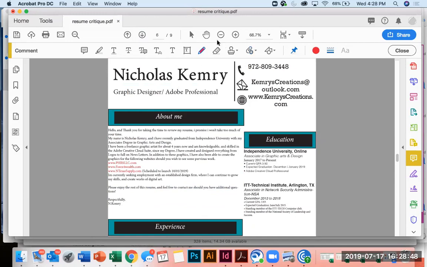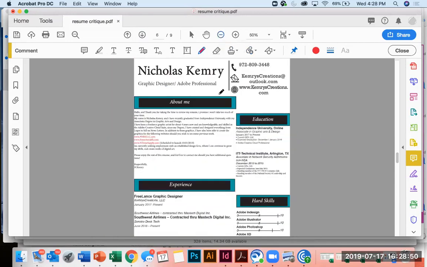Okay, so we have this resume right here, which again has some good parts. I think the combination fonts are working well. They're kind of classic and clean. You have a few little icons right here for phone, email, and website. But again, you want to try to avoid having these on 2 lines. So either smaller font or more space would be good here.